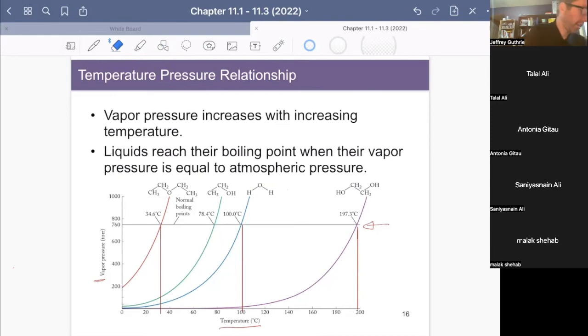So the first one, it's maybe slightly polar because of that oxygen, but not really, so we can probably consider that mostly non-polar. The second one has an OH, but just one of them, so it's got some hydrogen bonding. Water has a couple places where it can do some hydrogen bonding. This one here also has two hydrogen bonds, plus a little bit of dispersion forces that can happen in there. Okay, so the stronger the intermolecular forces, the more energy it takes for it to boil, which means a higher temperature.